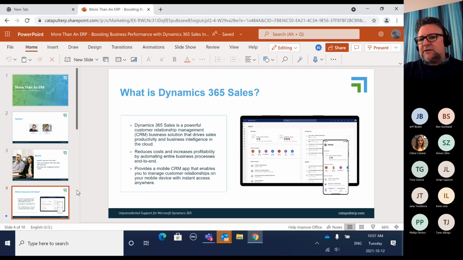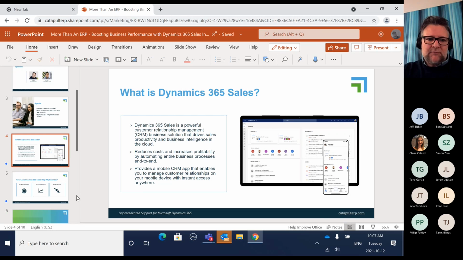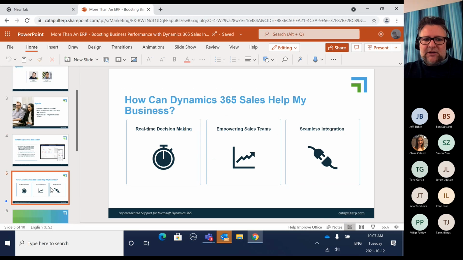but they were really addressing it in this mobile application as well. So, as I said, how can it help your business? We're going to explore a few concepts today: real-time decision making, how that information finds its way into the system, but also how it surfaces throughout your platform, being Business Central and D365. There's also an interesting little concept which we'll show you, which is called Power BI, which will find its way into the whole platform.